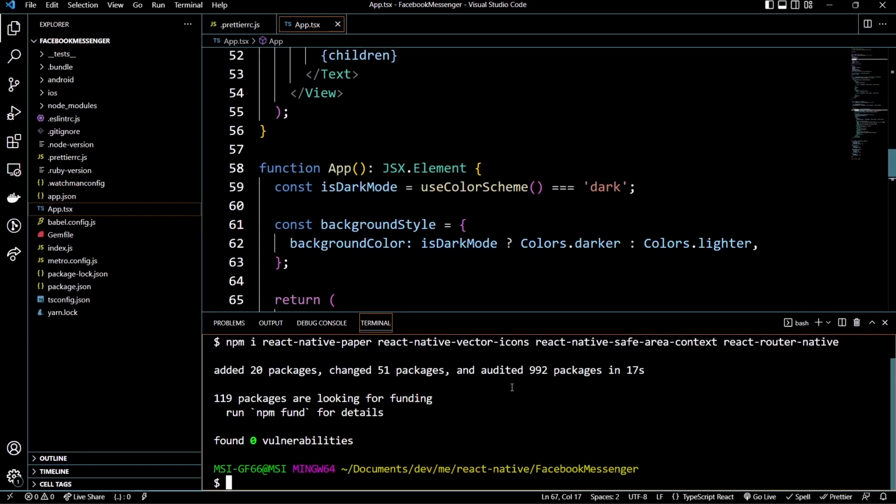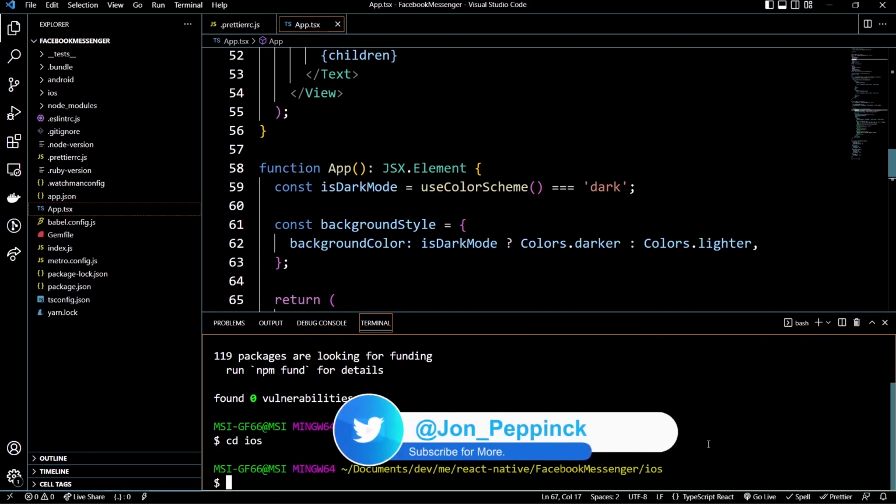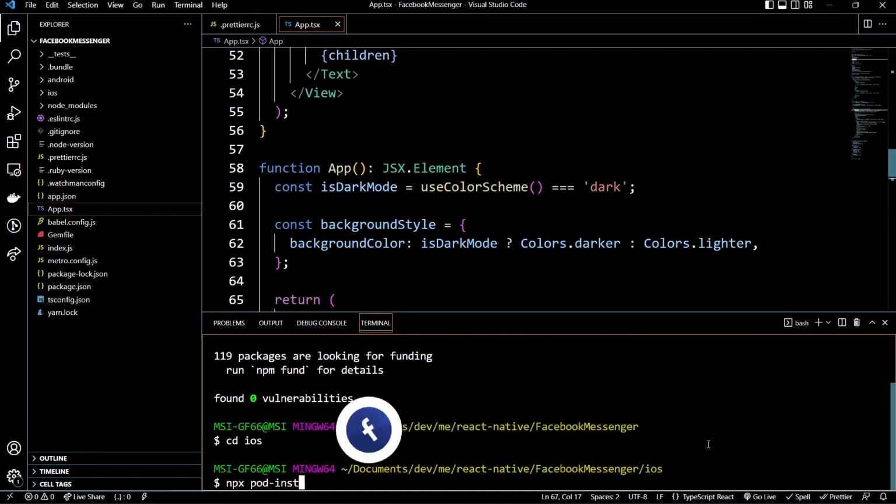One thing to note is I'm currently on a Windows machine, but when you install some of these packages, sometimes you need to look at the documentation. Not always, but depending on the package that you use, you might have to CD into the iOS folder and run npx pod-install.